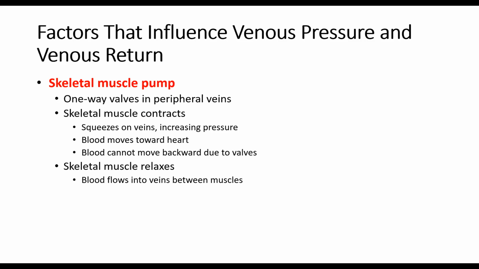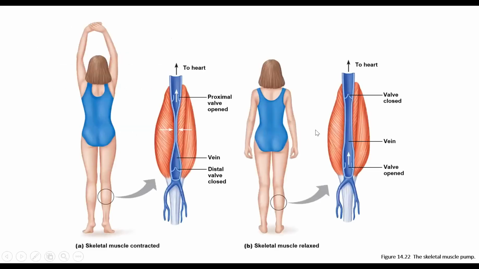And what this does is when the muscles contract, the veins can then squeeze, increase pressure, and help with that flow back to the heart. But then when that muscle relaxes, the valves are there in place in order to prevent that backflow that would otherwise happen when that muscle relaxes. And so the one-way directional property of the valves coupled with the skeletal muscle contraction and relaxation helps to overcome this challenge of gravity and help with that venous return.